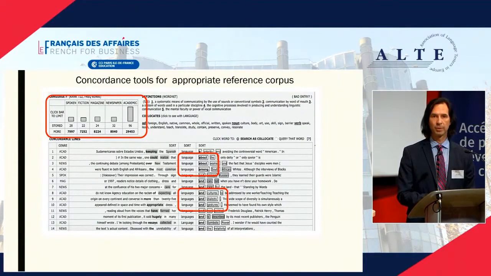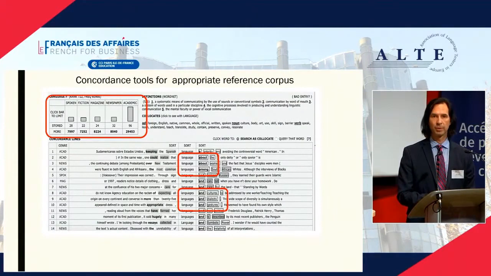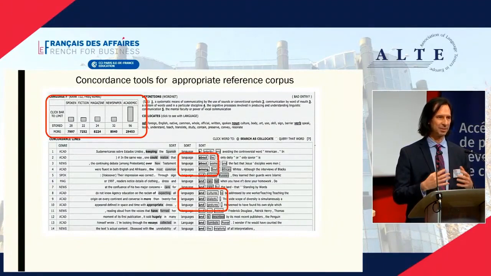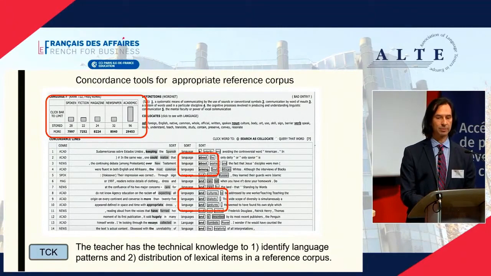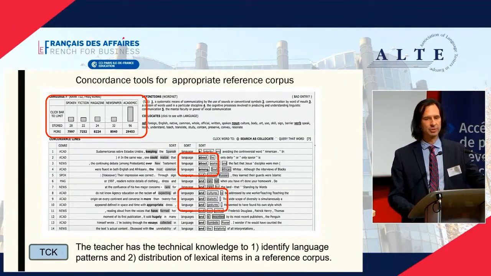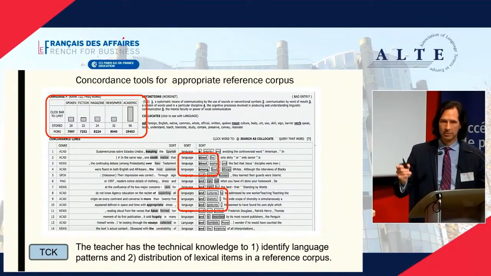You might also use concordance tools for an appropriate reference corpus. For languages with fewer resources, this could involve first collecting a corpus — collecting the target language your test takers should reach, and using corpus tools to explore that reference corpus and identify different language patterns or lexical items. The conclusion for this technological and content knowledge combination is that the teacher has the technological knowledge to identify language patterns and the distribution of lexical items in a reference corpus. You can see an example of different patterns or distributions across different registers.